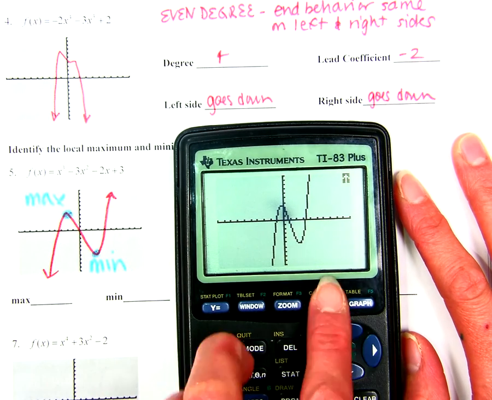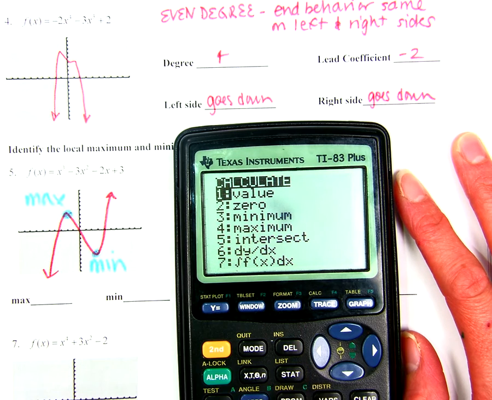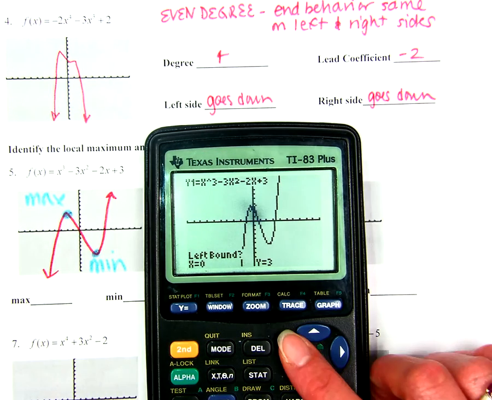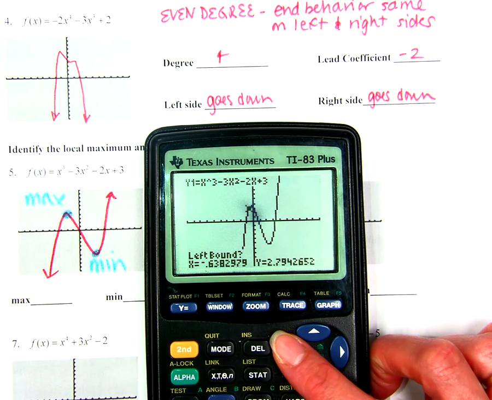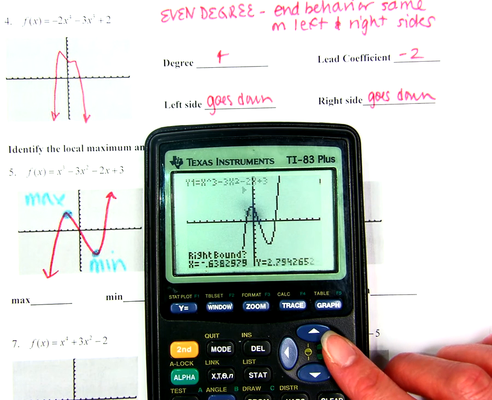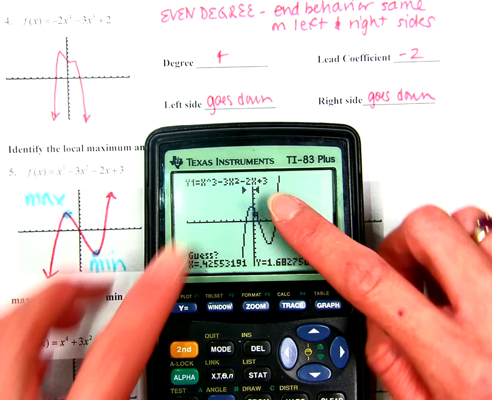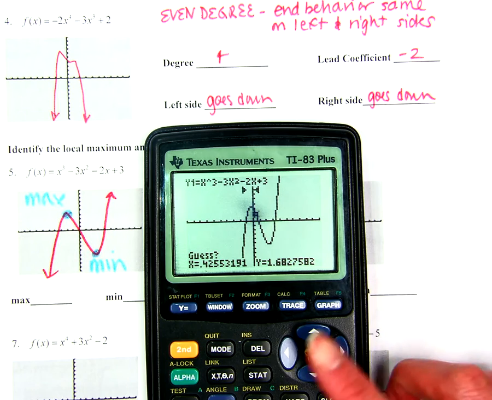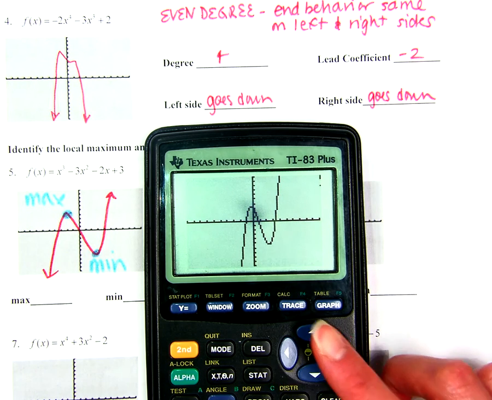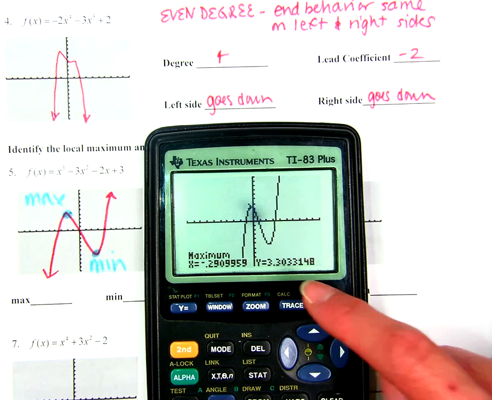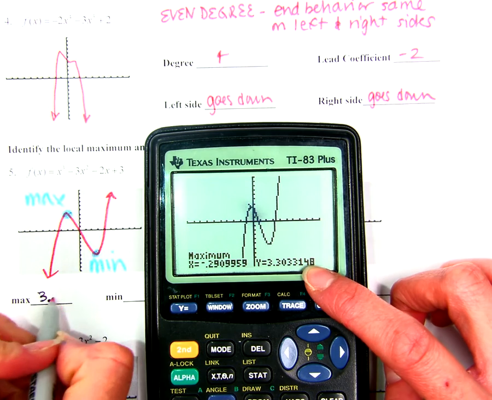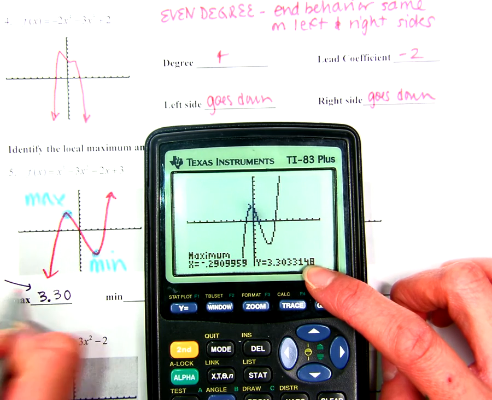All right, so I'm going to hit second trace, and if I want my maximum, I choose maximum. Right? We've used this menu before. We've done zeros, we've done intersections, so you're just choosing maximum. Okay, so all you need to do is set your boundaries. So you know that you need to be somewhere to the left, hit enter, be somewhere to the right, and hit enter. And see these two arrows? Your maximum should be in between those two points, which it is, so you don't have to do a guess. If you want to, you can put your cursor up here. All right, so the thing you need to write down is only the y coordinate, and we're going to round to 2 decimal places, so 3.30, so just the y coordinate.